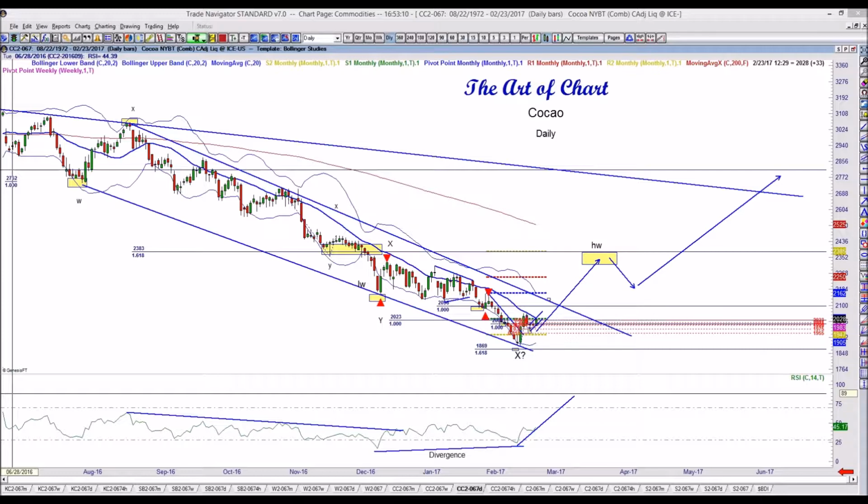Okay, on expanding leading diagonals, they occur only after a trend change. It is a signal that this could be a trend change. So if that lower trend line holds, Fred, leading diagonals are often found after the turn is made. It's one of the ways that, and by the way, go back and look at multiple charts. You'll see what I'm talking about, especially in commodities. And you'll see a megaphone as the first pattern off the bottom, which is an expanding leading diagonal.